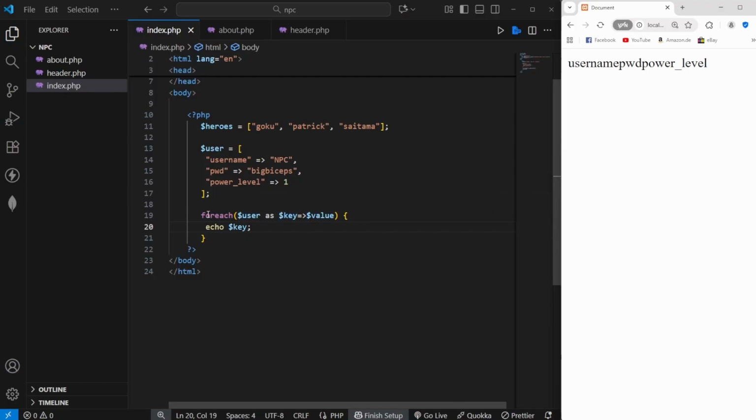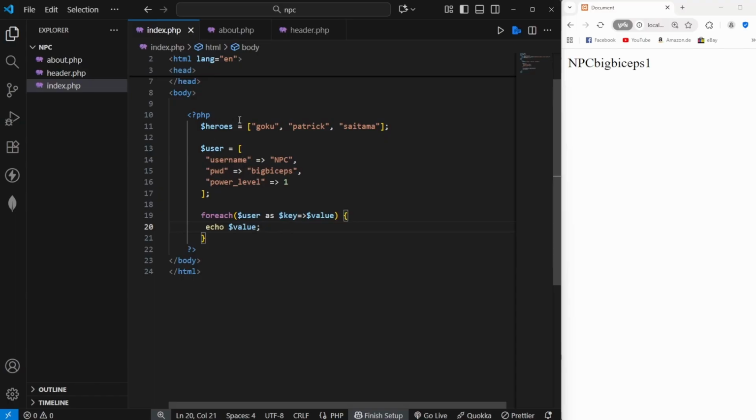So you always start a foreach loop by using the foreach keyword. Right here, you have opening and closing brackets, and inside of those brackets, you first define the name of the array. Then you use the as keyword, and right here you can, for example, get the key and the value, and then echo out the key. You could also echo out the value if you wanted to. So that is up to you. And you can implement pretty much any logic you want to implement right here. So you could modify those values, just print them out, and so on.